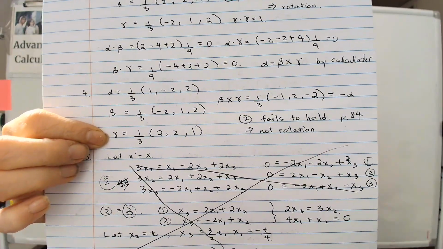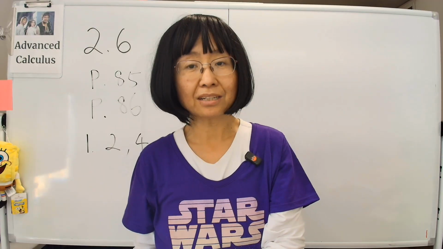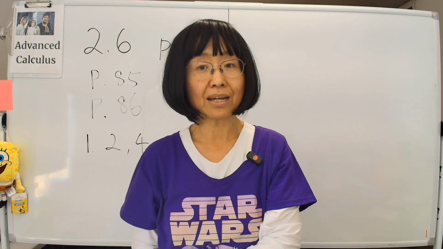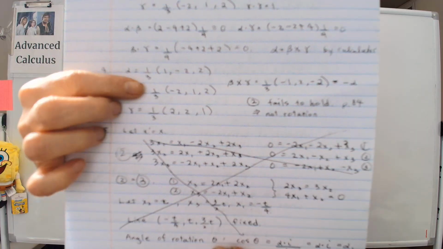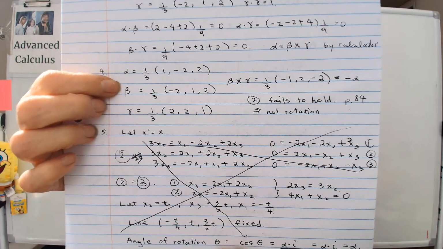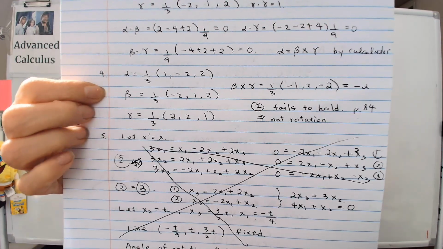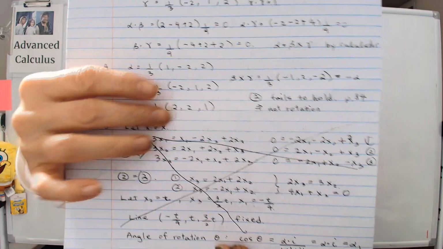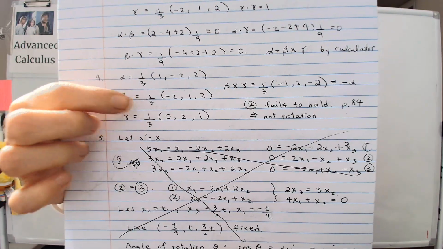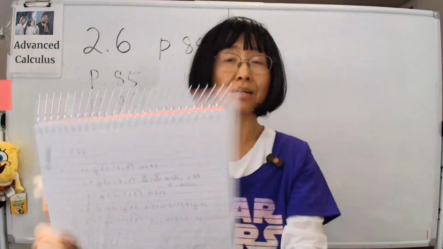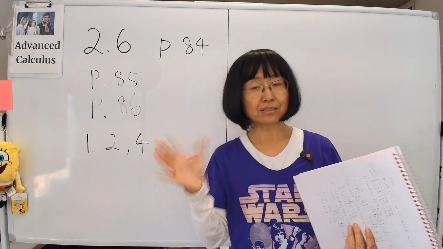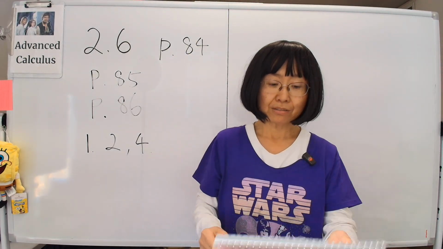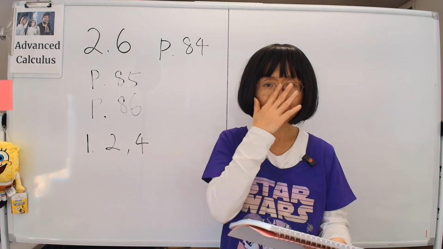And even then, they are not a rotation in the sense we define, because they failed one way. That is, beta cross gamma equals negative alpha. It does not equal alpha, which is not acceptable. Therefore, condition 2 on page 84 has failed, and therefore this thing is not a rotation. What it ended up being is it got flipped over. It's a mirror image or something like that, which we will probably do some other time.